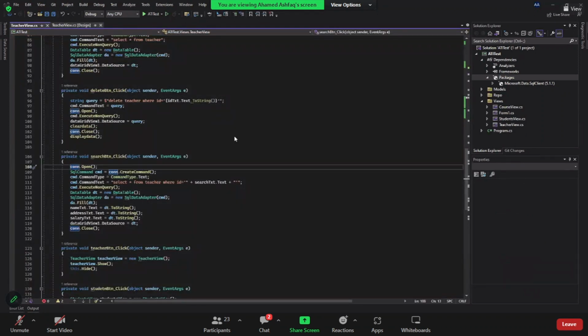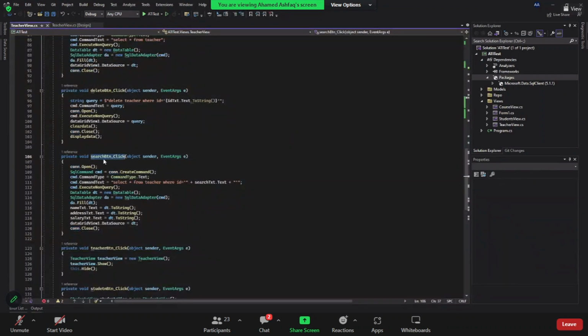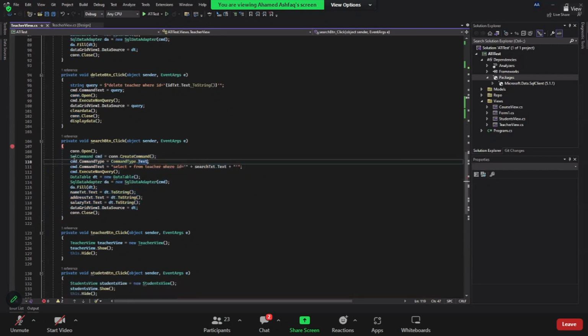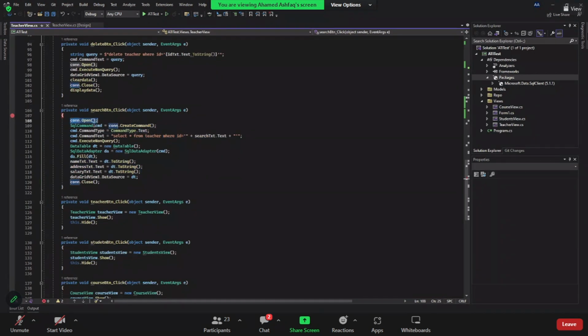You need to double click the button, and it will show us this search button method. Inside here, we have a bunch of code similar to insert. I have also added code similar to getting all the data. I have also created this connection.